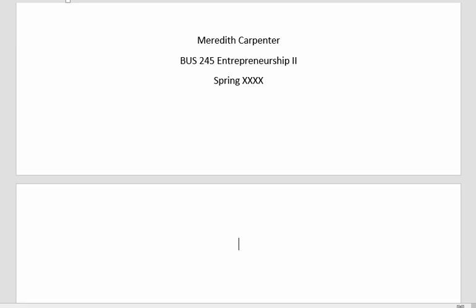Okay, after my cover page, the first thing that's going to appear is my table of contents. And you can really do table of contents any way you want. A piece of advice, don't worry about page numbers until the very end when you are 1,000,000% happy with your business plan. Then you can worry about page numbers and putting them in the table of contents. But they're going to change 100 million times. So until then, just don't worry about it.